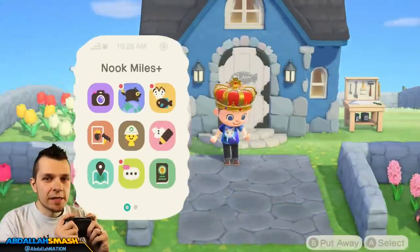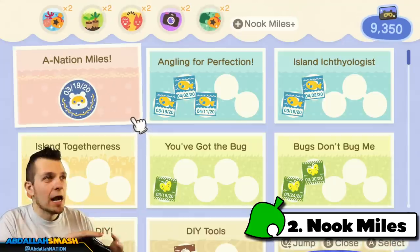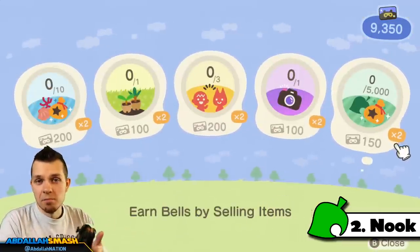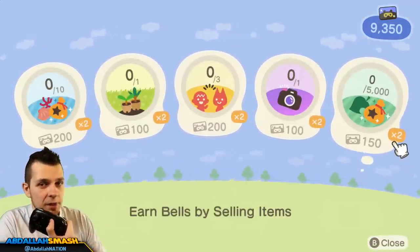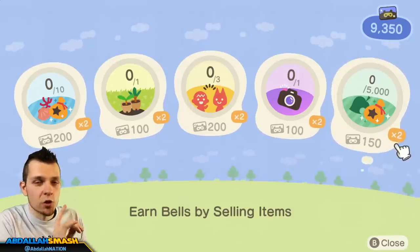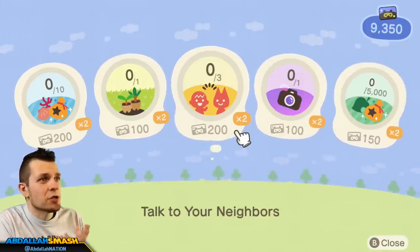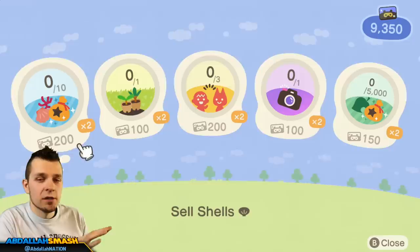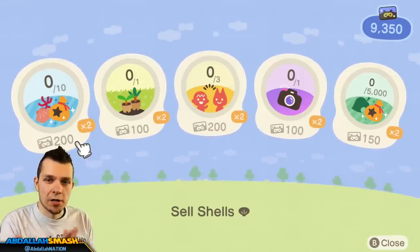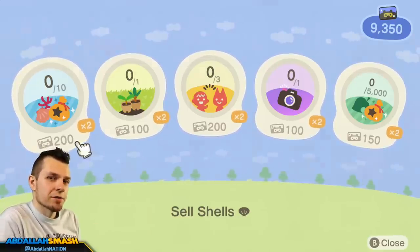Number two is taking a look at your Nook Miles Plus. Before you go adventuring outside of your house, make sure you have a better understanding of the different achievements you can earn. By pressing the plus button after you've unlocked it from Tom Nook, you'll have five achievements you can do once per day — ranging from earning bells, selling items, taking a picture, talking to neighbors, planting trees, or selling shells. Having a general idea of what this is will allow you to maximize your optimization and get more miles.